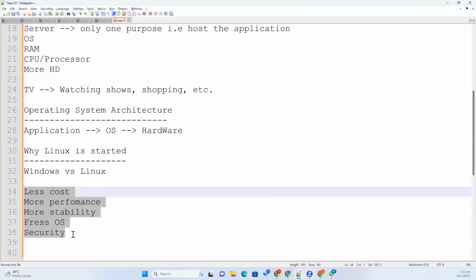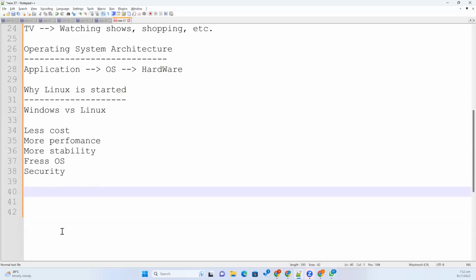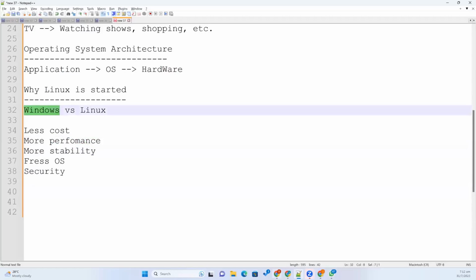Let us calculate Windows versus Linux. Obviously Windows is not free, while Linux is free. Performance: Windows has a lot of graphics. If you have more graphics, to process them you obviously need more memory and more CPU.